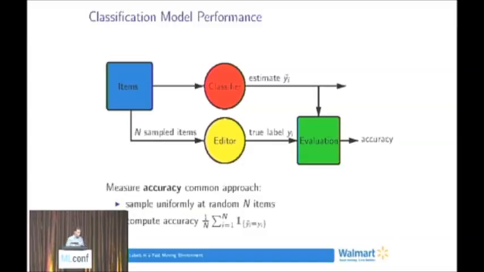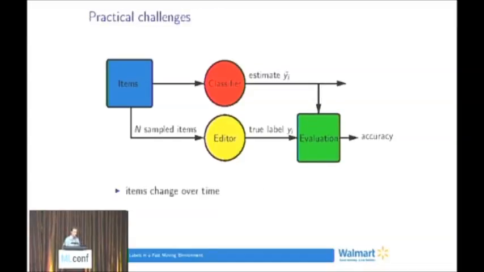Let me tell you what goes on that makes it a little bit hard. The major problem is that your set of items, so let's say your catalog of products, is not a fixed thing, right? Every day you get new products, some products leave the catalog, and every day you are asked to evaluate your model, to say, today on our catalog, our classifier is doing this well, and it's up to the standard that we require from it. This can be tricky, right? Because if the catalog is changing, the data that you collected yesterday, your labels, are not valid today, at least not completely valid today. So you need to be careful about that.